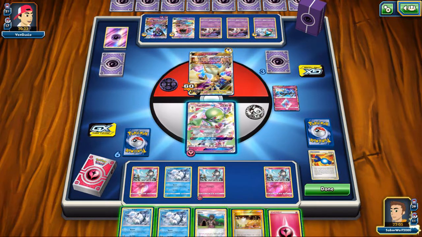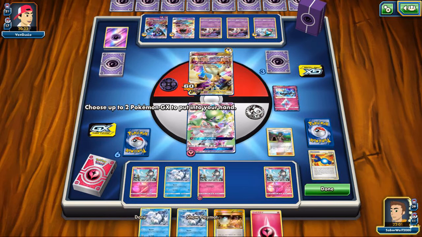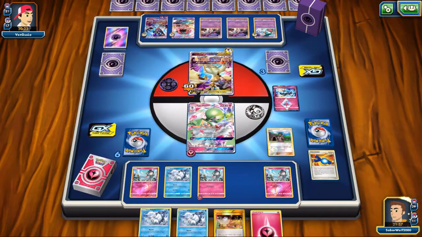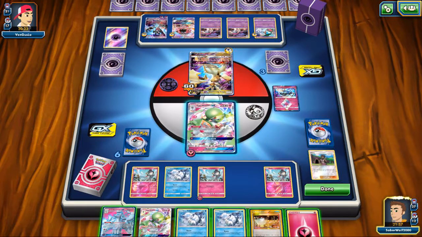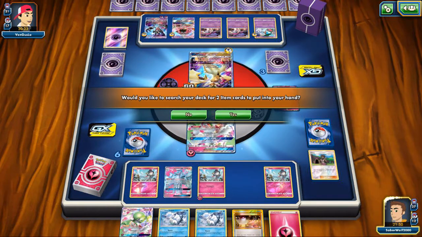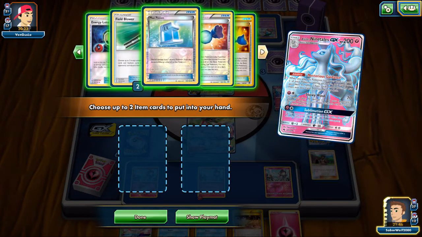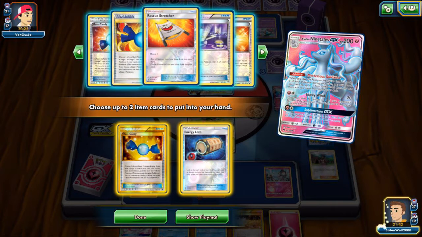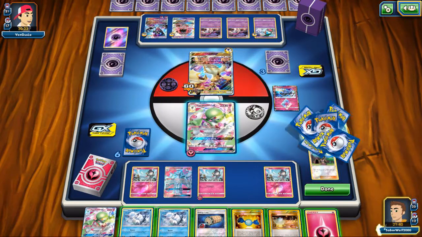Let's see here. I have my Olivia too. That's going to be great. Going to be able to grab Alolan Ninetales and Gardevoir GX, and we'll be getting a bunch of our Fairy GX Pokemon out this turn, thanks to Alolan Ninetales. So Alolan Ninetales evolves, and I can get Rare Candy. I can get a bunch of cards here. So let's see, one Rare Candy, and what else am I going to get? Let's get Energy Lotto, just for me to get energies. All I want is energies right now.